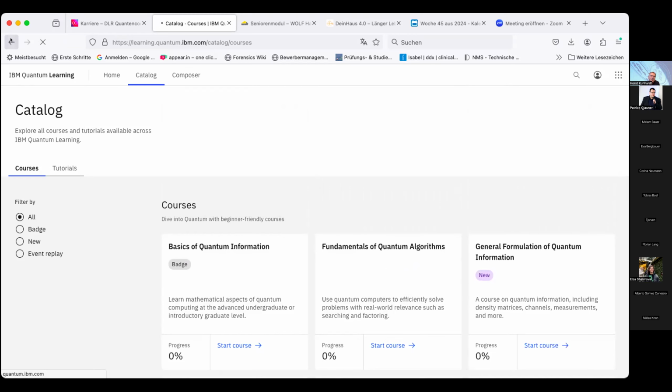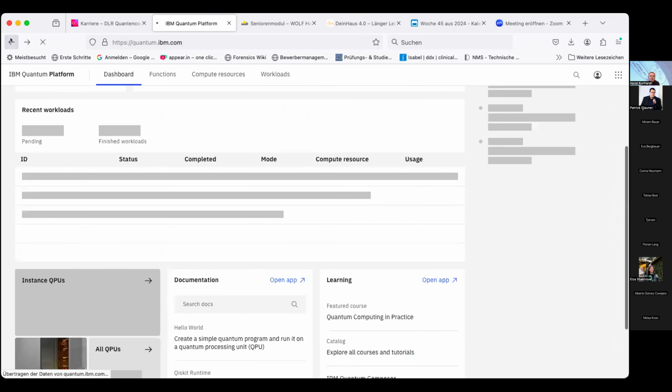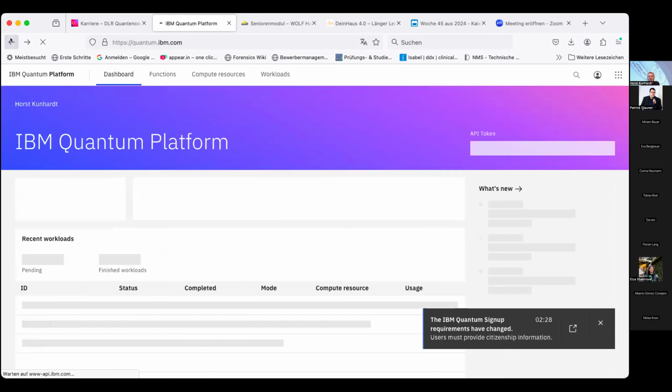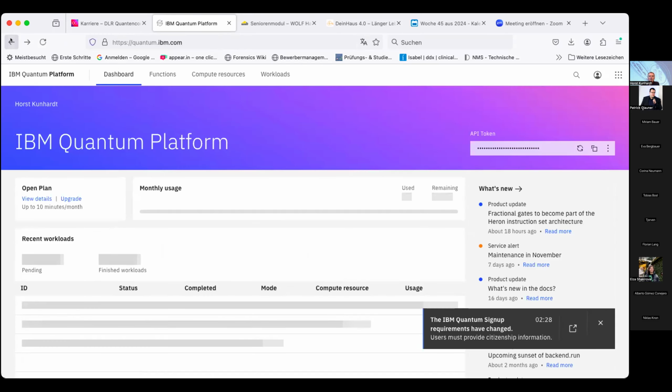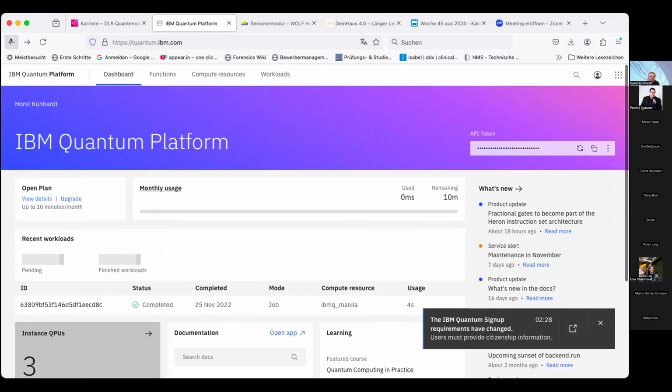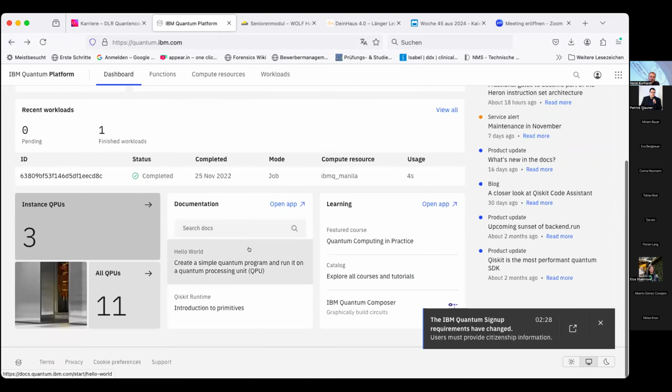So, going back a bit to our dashboard. The dashboard is always the communication platform, or the landing page, for the IBM Quantum platform. And I want to step into the first quantum program.